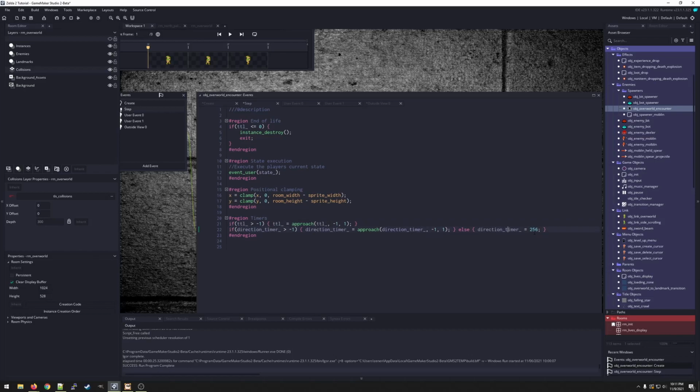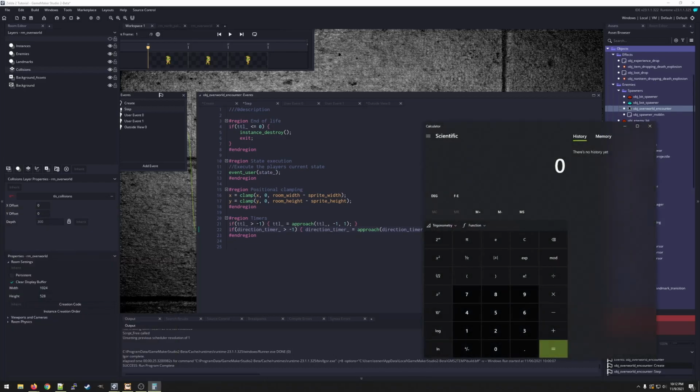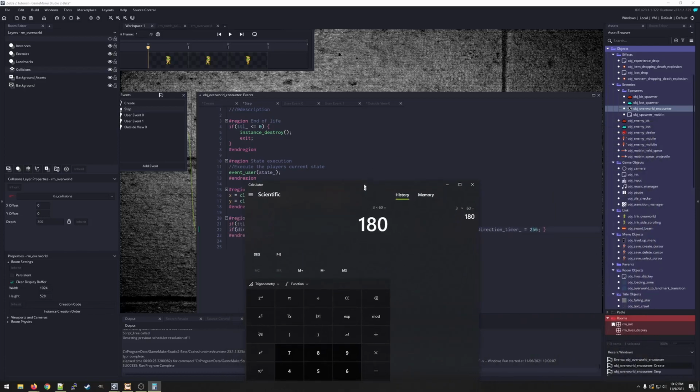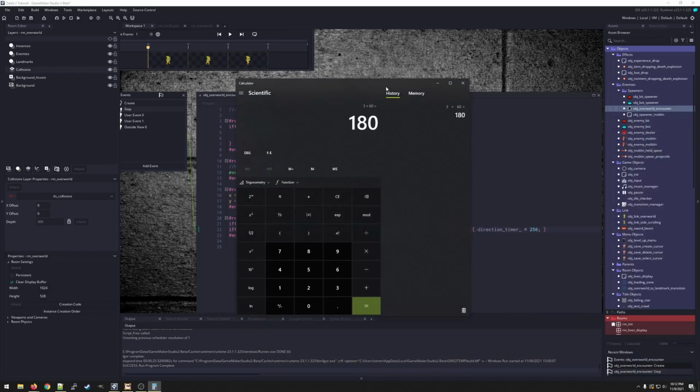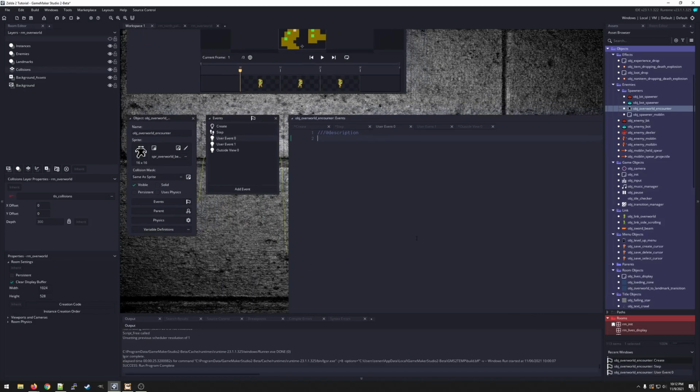Or once we've actually reached 0, then return us back to 256. You live for 3 seconds times 60, so we have 60 frames per second. So yeah, technically you should never actually really reach 0, which might be why this doesn't really work very well. So we'll see.